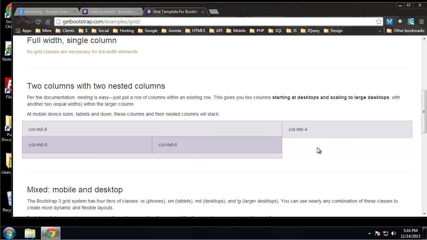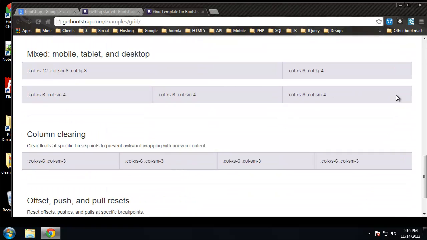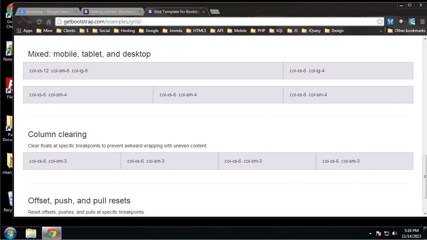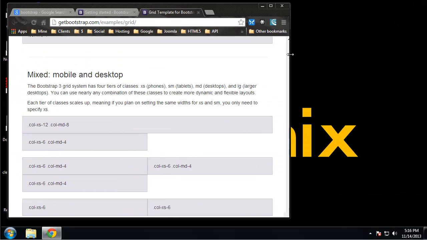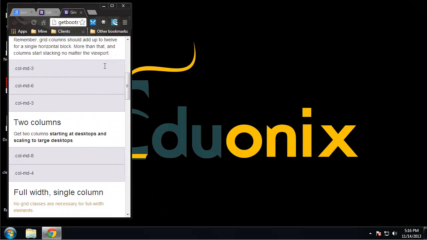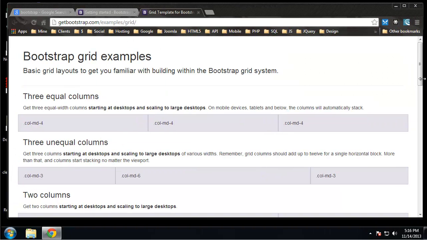You can nest the columns, mobile and desktop, and these are all responsive, by the way. That's not my browser window, that's my virtual machine window. You can see they're very responsive. All right, so that's the grid system.